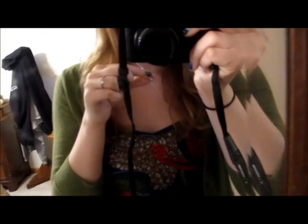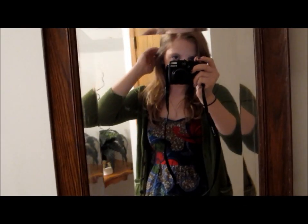My necklace is the one my fiancé gave me for Valentine's Day, and then I have my engagement ring on. My hair — I got all the dark out of my hair yesterday, which you can't really tell, but in some pieces you can. It looks about the same, but there's a lot more light pieces, so we're just doing it to make it my natural color. Alright, I gotta go, and I will talk to you later. Bye!